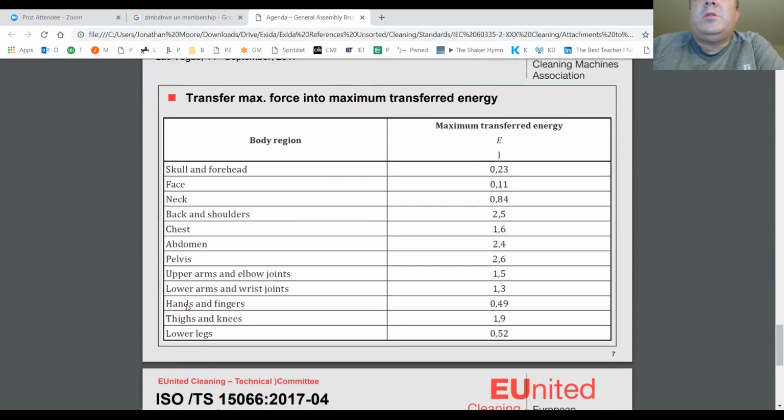And so, yeah, 0.23 of a joule on your skull is the max that the doctors would say should be allowed, and anything more than that is obviously going to lead to some form of harm. You can see your back and shoulders do pretty well. Your pelvis, obviously, the best, because that's the main load-bearing part of the human body, and your hands and fingers are pretty delicate at the end of the day.